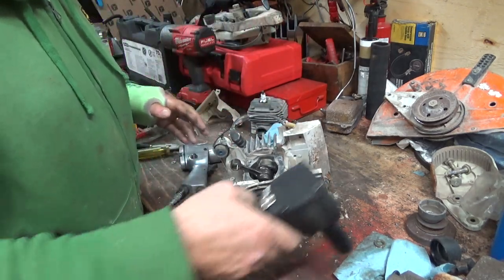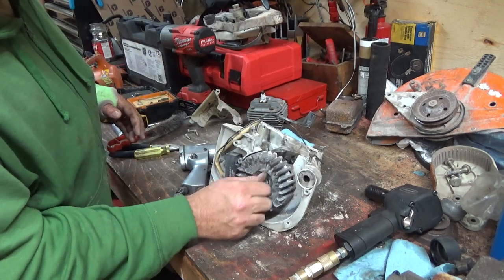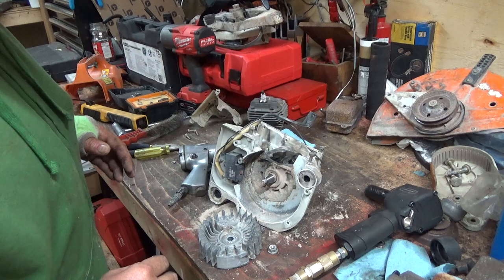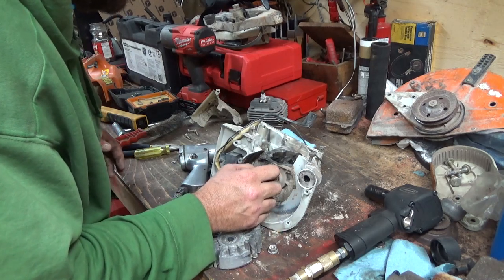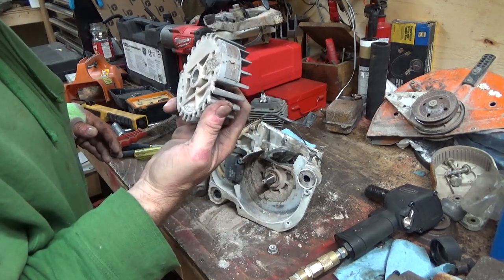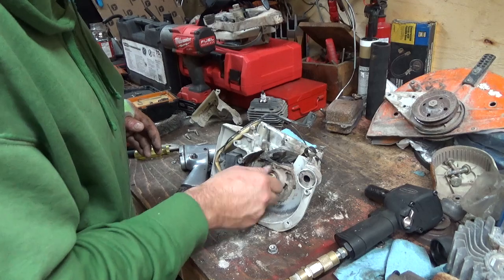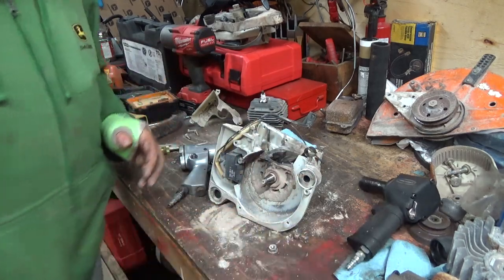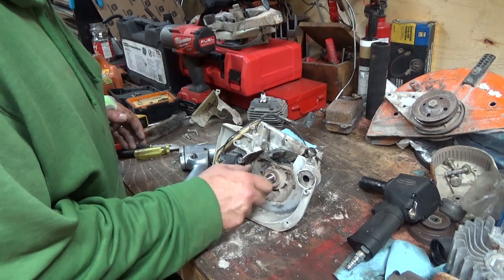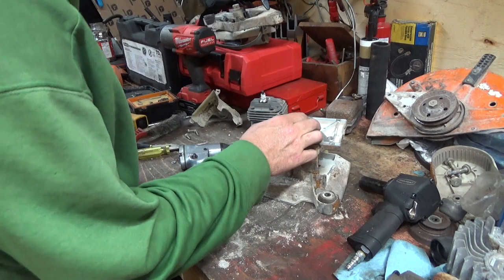We unscrewed the other side. That's great. How does that happen? Huh. And we sheared the flywheel key doing that. Well, that was interesting. Yeah, we sheared the little wee key in it, which is actually the flywheel. So that's great. I don't know why that did that, but anyways. We'll have to find a flywheel now, so now that thing's probably junk. Unfortunately, that's the way sometimes that works. Don't ask me how, but that's interesting. Why would that have done that?